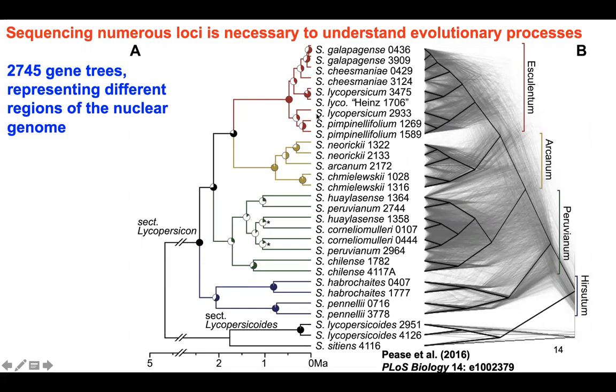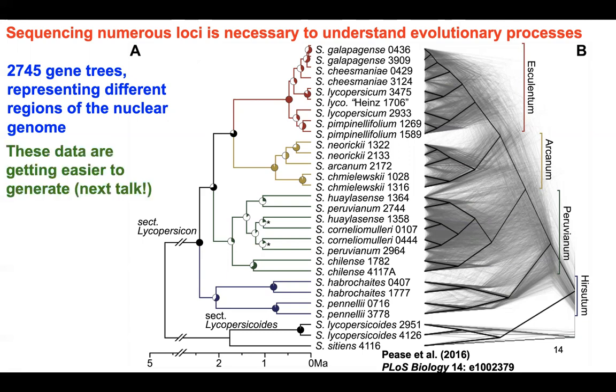This is a little bit larger of an analysis in terms of taxon sampling, but it's a lot bigger in terms of locus sampling. And in an economically important group like tomato, we have the benefit of having very good genomic resources. And so we can do really cool things like sequence all of these genes for all of these species and then map where the gene tree is on the genome, which I don't have more time to talk about, but that's really cool stuff.